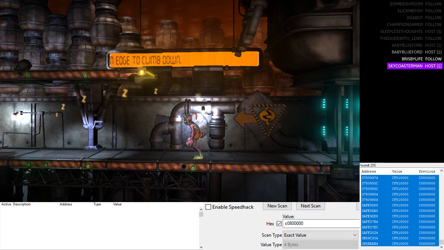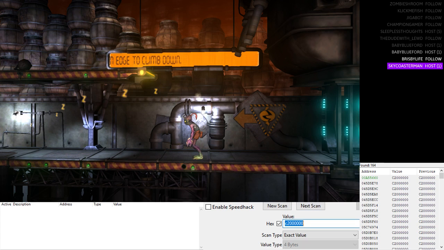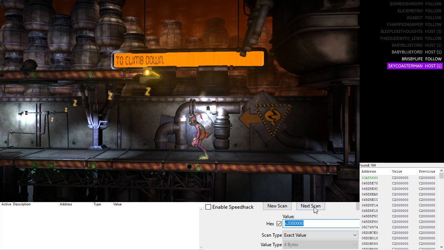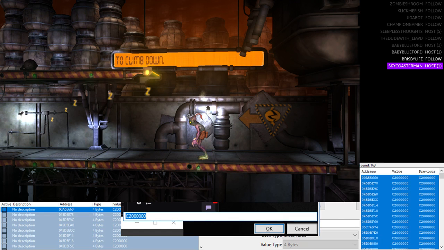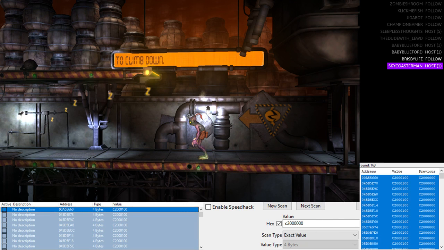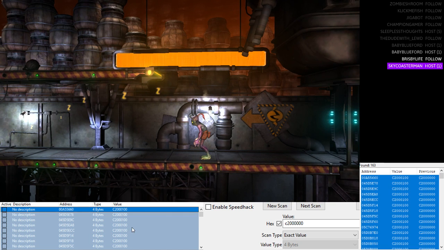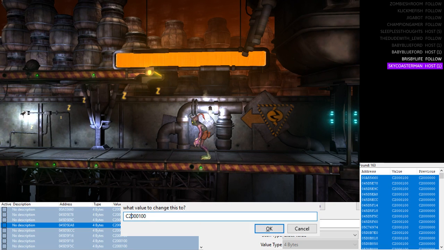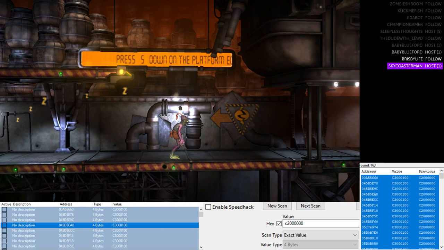Alright, we're going to the upper range of the C values, and these are the last couple values here. So, we'll do a couple scans. First scan. 163, not too many. Knock it up by 100. Knock it up by a lot. Alright, nothing there. I'm just gonna move on, make it easy.